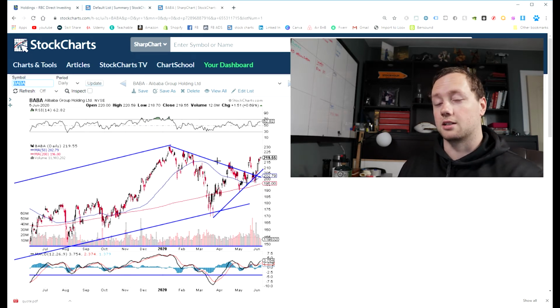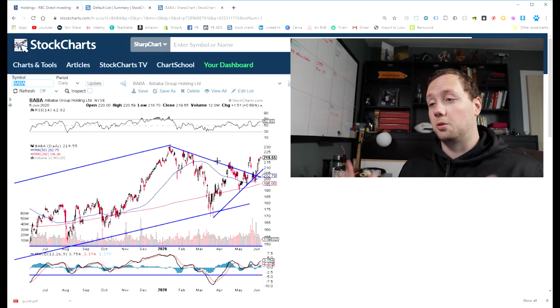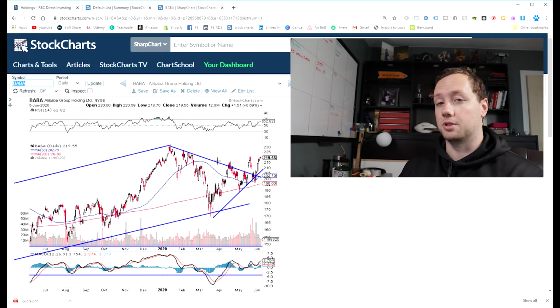Alibaba here is a great instance. It's an online company based out of China. China shut down, and they're revamping right now. Product is shipping out the door, and there's probably a backlog of it. So I think Alibaba is going to do great over the next little while. If you look here, they're on a major breakout. They went from 200 to 220 in the last 4 or 5 days, and they could approach that new high of $230. They also dropped all the way down to 170, almost 30% with all of COVID. So really great stock, possible opportunity there.